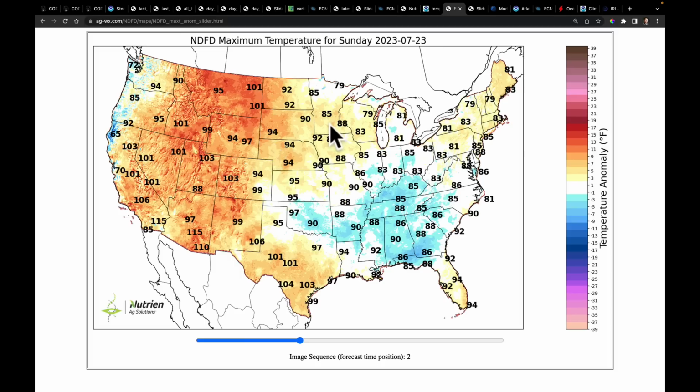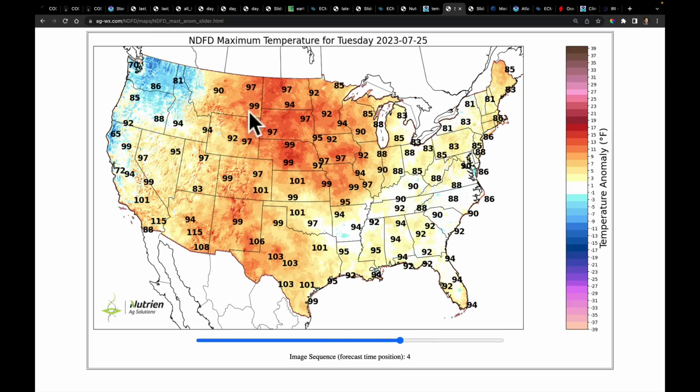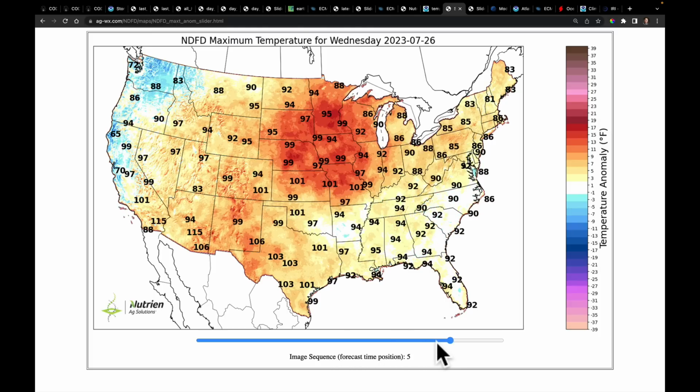They come out here into the western Cornbelt, while the southeast is kind of the last holdout for near normal summer temperatures. Then into Monday and Tuesday, this opens up to a lot of upper 90s. We'll hit triple digits in several locations here on Tuesday, going into Wednesday. It appears as though the 26th through I think the 29th is going to be the hottest stretch in here. But from St. Louis to Kansas City, already picking up on 101 degree Fahrenheit temperatures, stretching across Kansas as well.